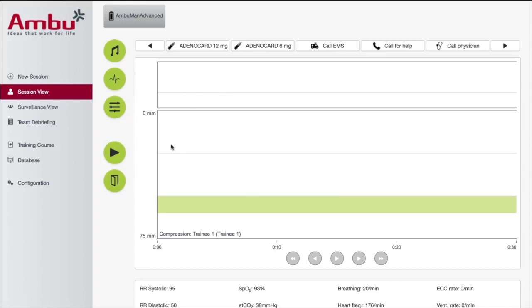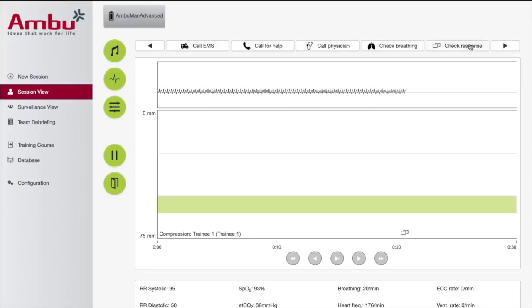To start this particular scenario, we're going to hit the start button, and there's the mannequin in SVT, and you can see down here that the heart rate is 176, what would be expected. So we're going to check our patient, and as you can see, that dropped down into the timeline.